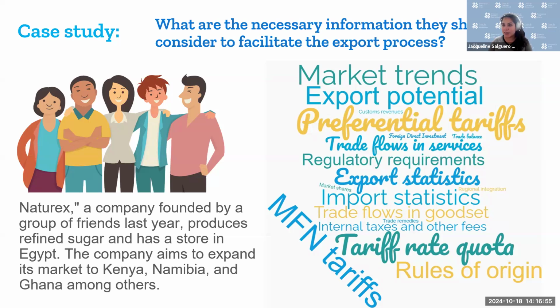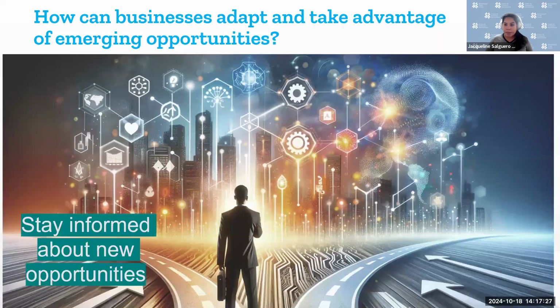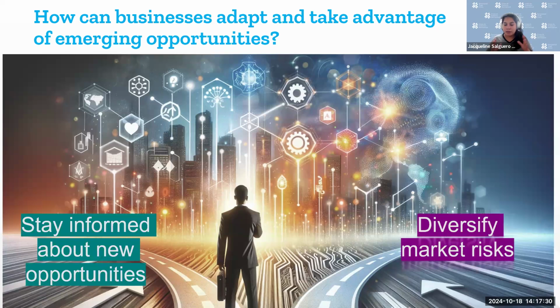Sometimes, when we think about trade, it's very simple, right? There is a border, and all we need to do is move one box to the other border. But sometimes it gets complicated because there are so many papers attached. Some people said that sometimes what moves the most are the papers and not the product, because it's just one box, but there are 10 papers attached to it. So that's what we will discuss in detail: what kind of information, and where I can find this information. How can businesses take advantage of this information? How can businesses really be up to date?